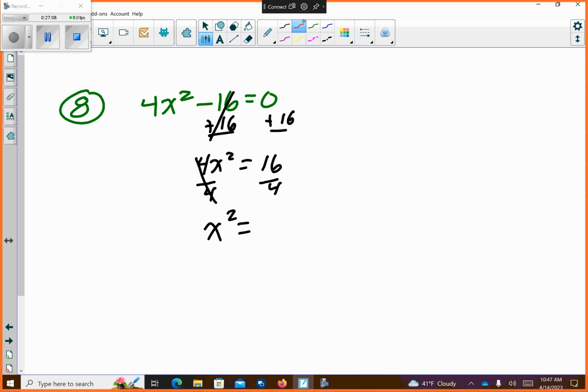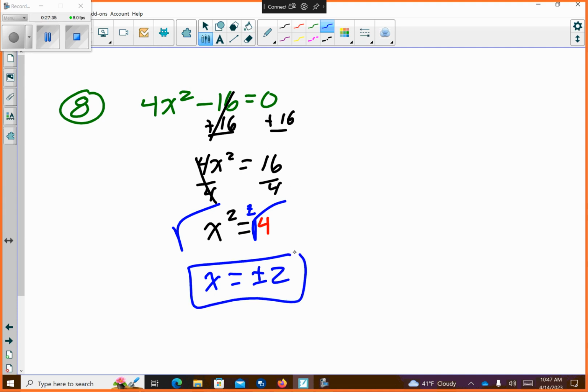Okay, I like your answer. You might be close. So, friends, 16 over 4 is going to go down to what? 16 over 4 reduces down to what? 4. What am I going to do to both sides? And not forget, I'm going to do a root. Don't forget plus minus. Agree? So you get x equals plus minus. Do I know what the square root of 4 is? 2. There's my answer. So make sure you don't have a radical sign. Once you take the square root, don't have a radical sign.